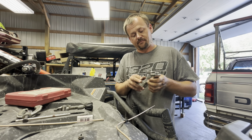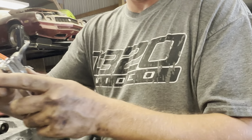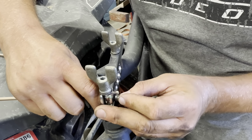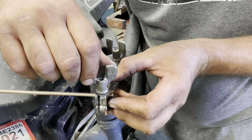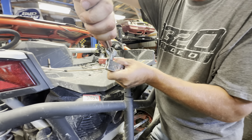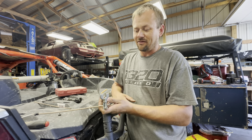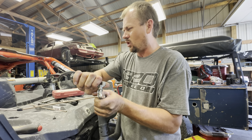So it shows you how to do it — you want to make sure you follow the instructions so you don't mess it up. We'll see how it actually works with copper because I don't know if it'll flare copper or grab copper good enough. It has you set the depth for this adapter on the line. Nowadays they sell really nice flare tools where you just crimp it and it's done — I don't have one of those because we're cheap. Make sure the nut's on the right way before you flare — because once you flare it, the nut's not going on there after. Anyone who's flared more than one brake line has probably done that. And it's always the perfect flare when you have to cut it off.